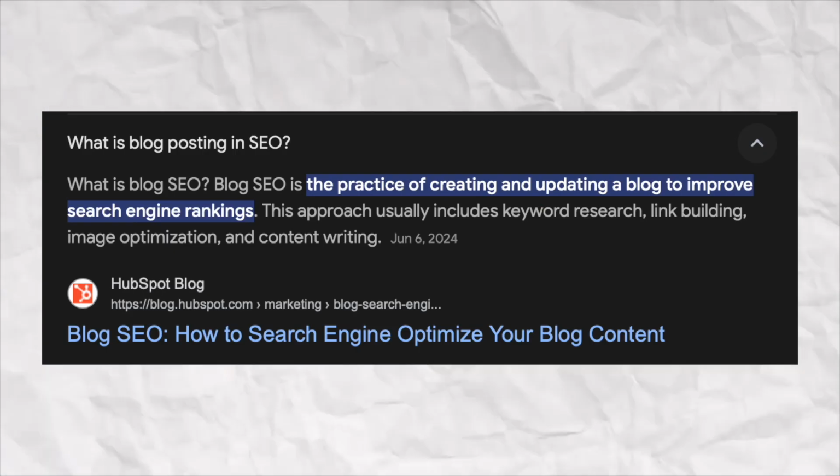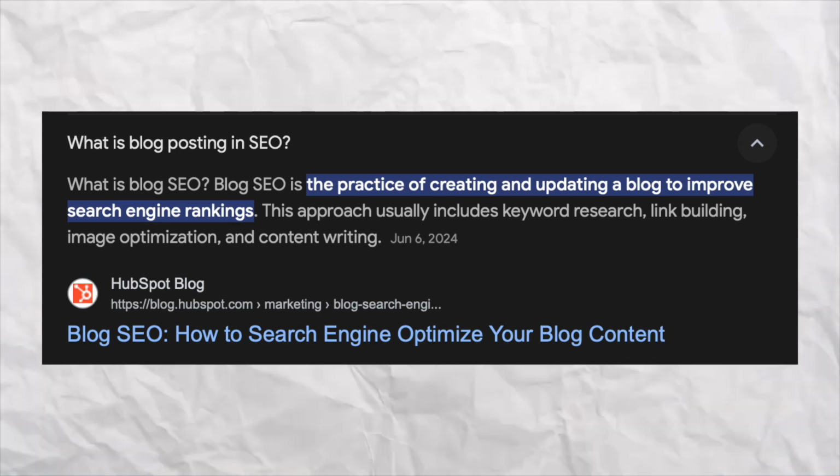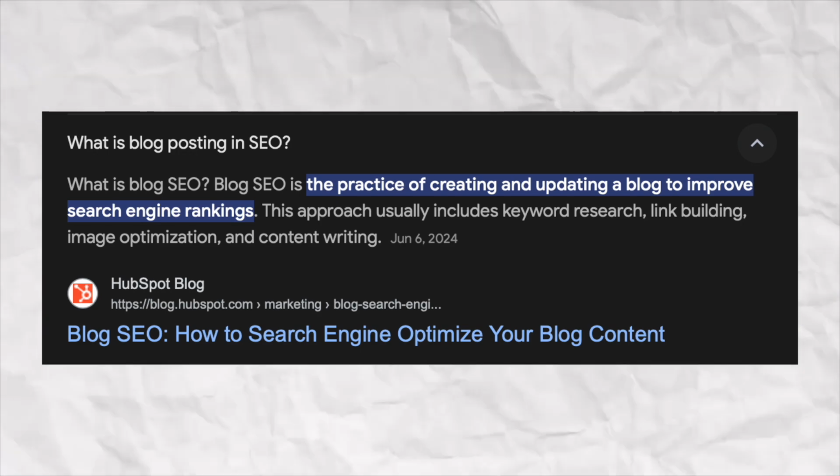So what happens with that is Google, if you have no traffic to your site and you just make a bunch of money pages, they're not going anywhere, okay? When you increase the total traffic to your site, Google starts to trust you a lot more and will rank you for harder and harder keyword volume terms. And so this way, the blog posts really support what you're doing with the collection pages.